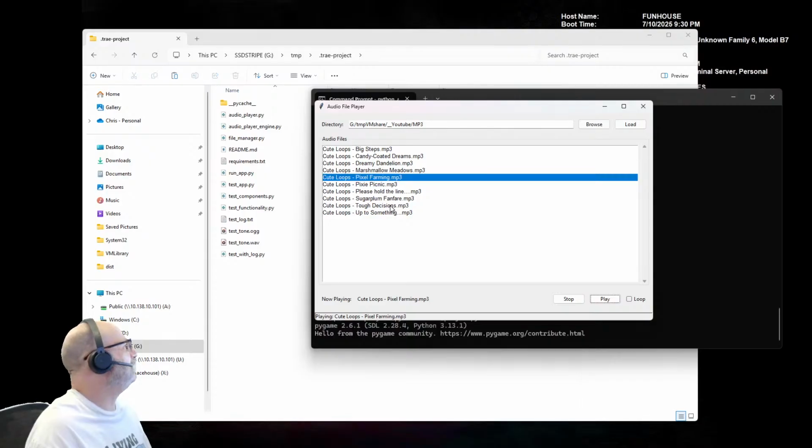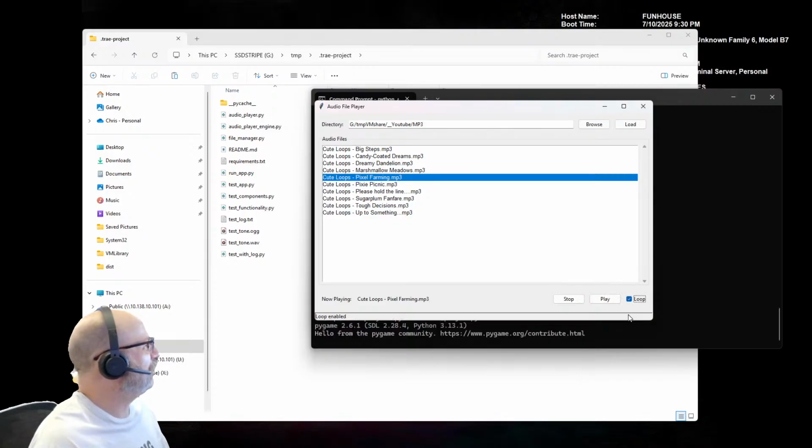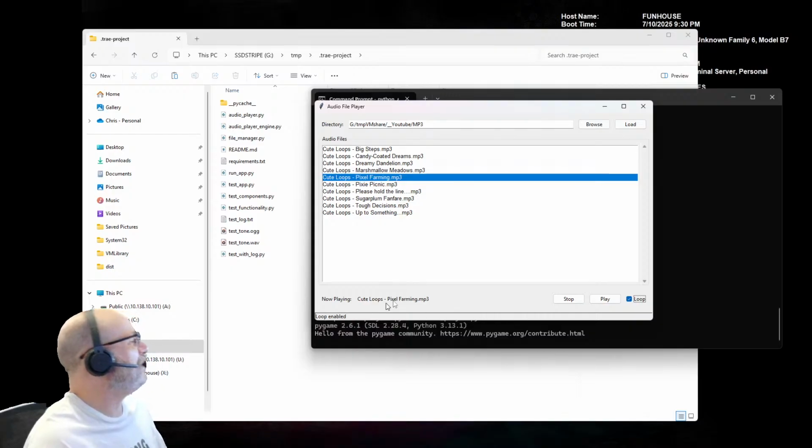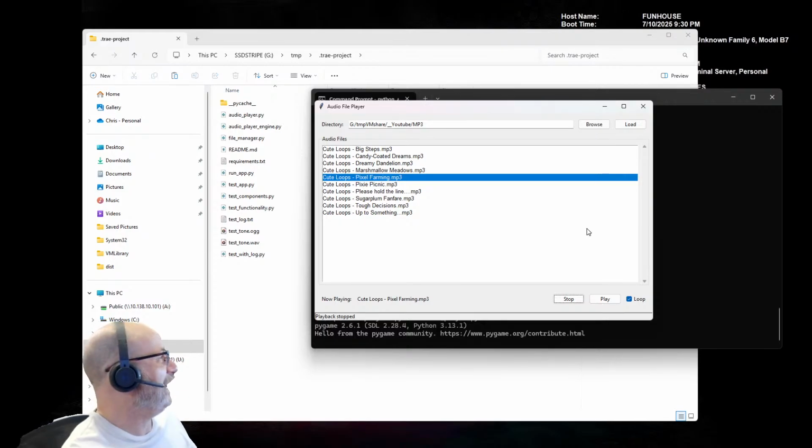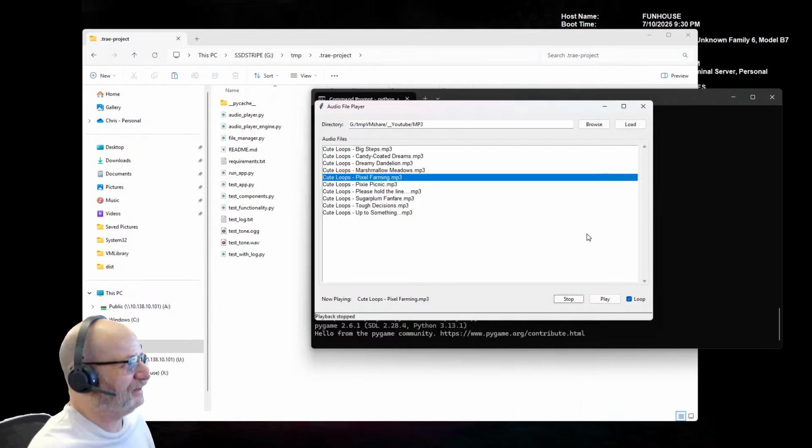These are all pretty long, but I'm curious if the loop will work. Loop enable down at the bottom. I'm impressed. I'm duly impressed with this.